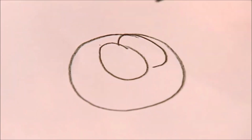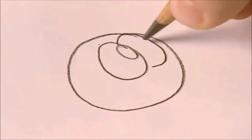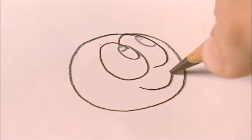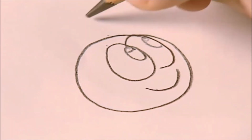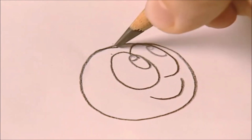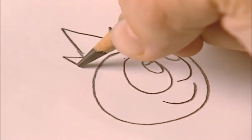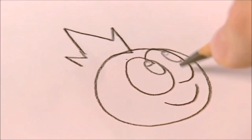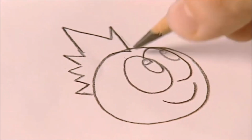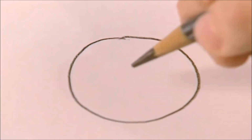And this guy doesn't even have a nose. And I'm going to make him looking this way, so draw his pupils. And his mouth. And then he has a mohawk, this blue mohawk. So I'll make it kind of come in front just a little bit. And it's going to wrap around back here behind his head. Kind of like that.